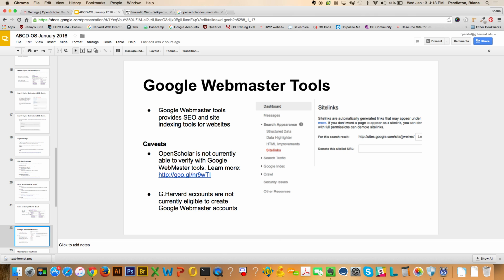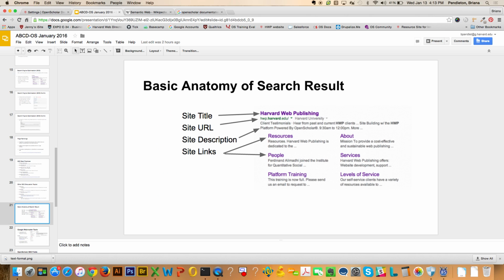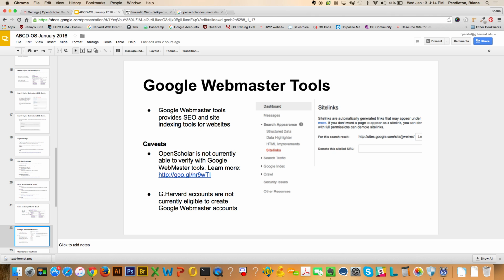There are some tools out there that allow you to define what site links you want. Maybe you don't want resources as your first site link. Maybe you want a different site link.